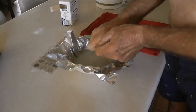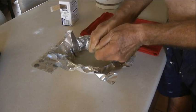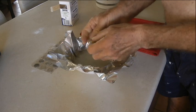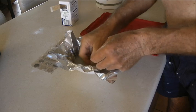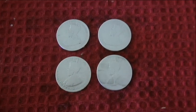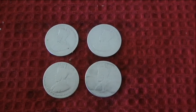When they start to discolor a little bit later on, just put them in the solution called Tarnoff, and it just brings them back like brand new. But initially, to get all that muck off, that's what I do. Okay. There you go. All nice and clean again.